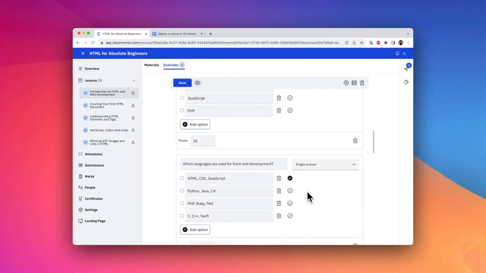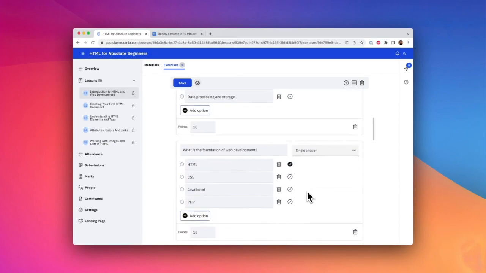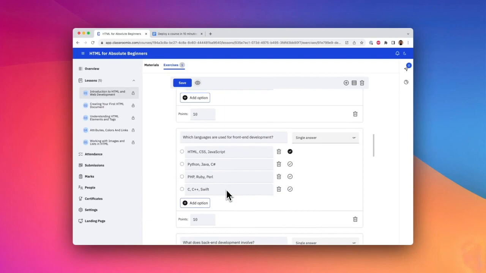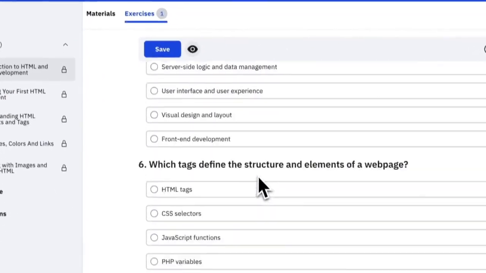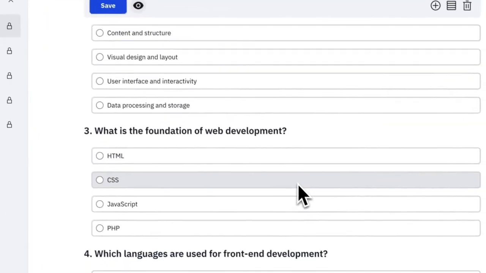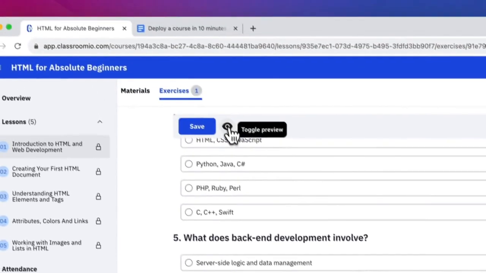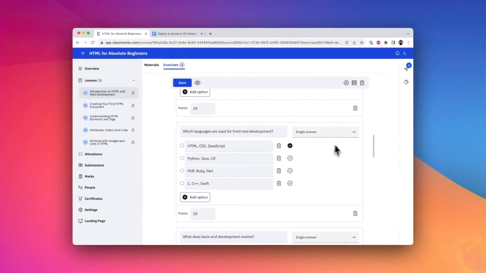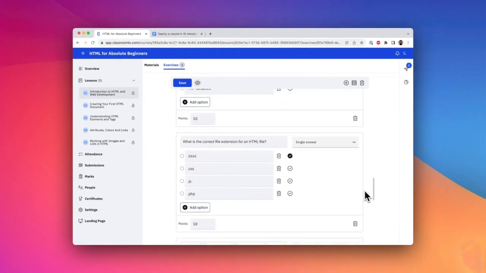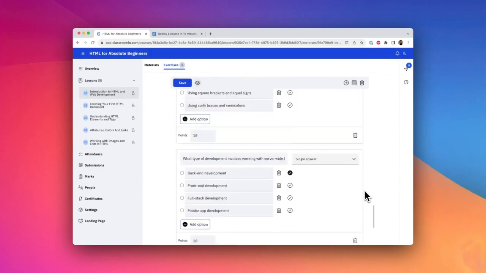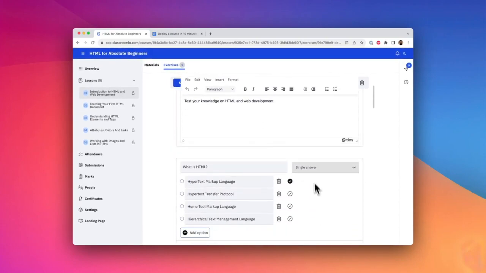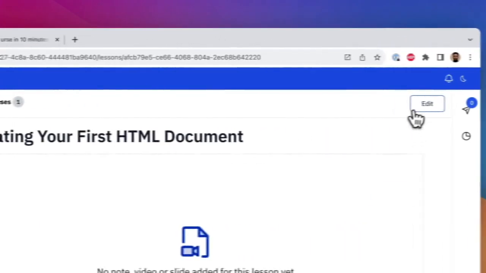Yep. So this is the first one we just created. First exercise with 10 questions, 100 points. It gives us the correct answer. You can see these are single answers. It's supposed to be a mix of single answer questions, multiple answer questions, and things like that. So this time the AI decided to give us single answer questions.